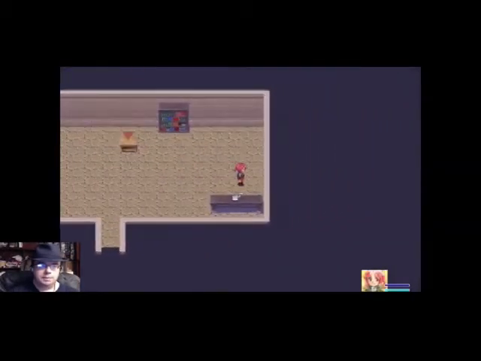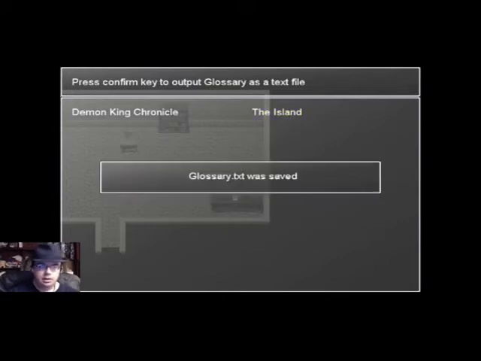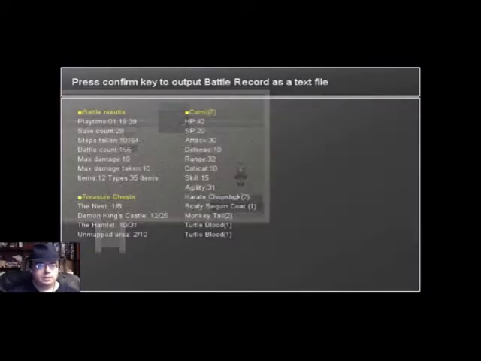Oh, some stuff has popped up. Glossary, as you can see, the island popped up, and that's where we currently are. So, if you're at this point and you get this glossary TXT file, you can go ahead and read it. See what the battle records. Ooh, the Hamlet, 10 out of 31 items to find. Unmapped area, 210. Demon King's Castle, 1226. The Nest, 1 out of 8.